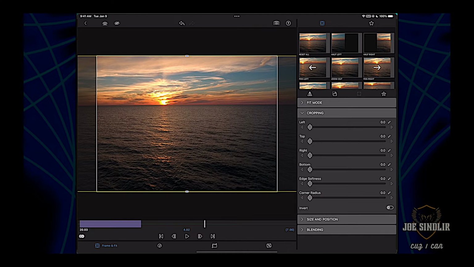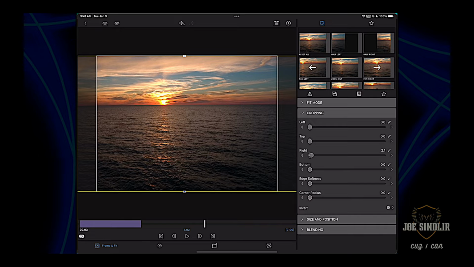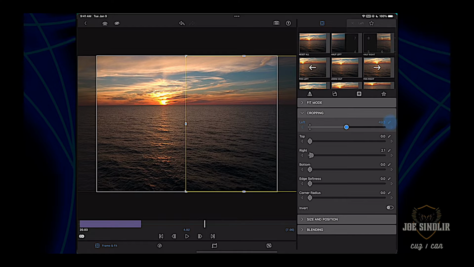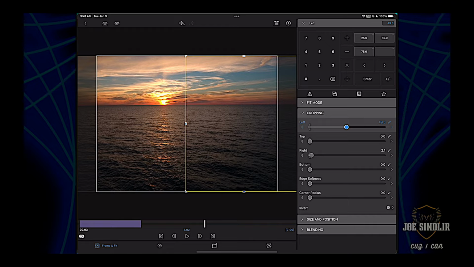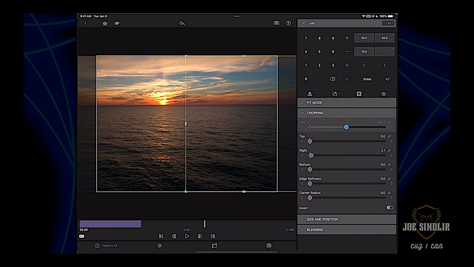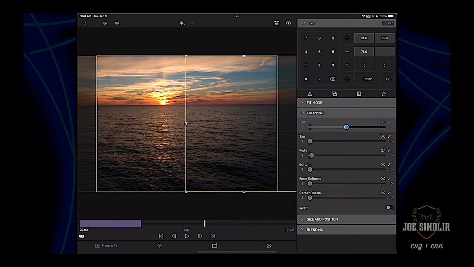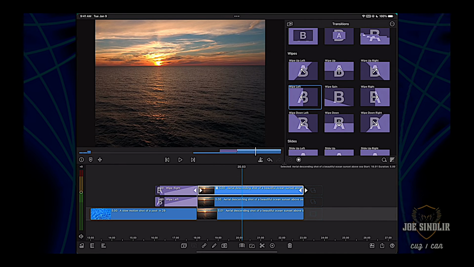So go to cropping, and we want this to be crop it to the right by 50%. A pencil icon will bring up this display where you can type in what you want, or if you have a certain number, you can save it. I tap and hold on one of those 4 blocks in the top right. So I'm gonna use that 50. Close this and exit out.